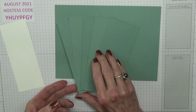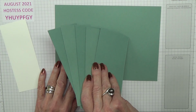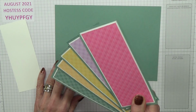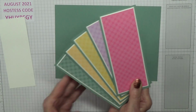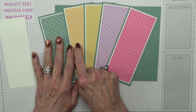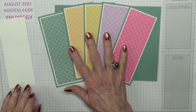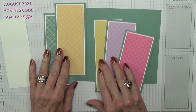And then you will need 6 pieces. Oh, that's right, that's 6 pieces. 5 pieces of designer series paper. I'll tell you about the paper in a minute, but as you can see, I've already put all those together because that was quite a lot of gluing there.